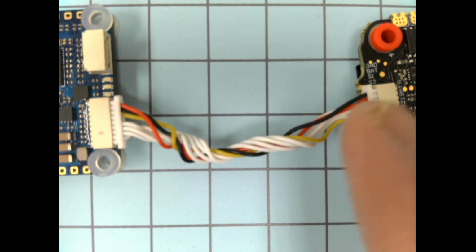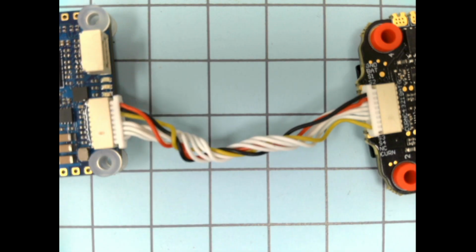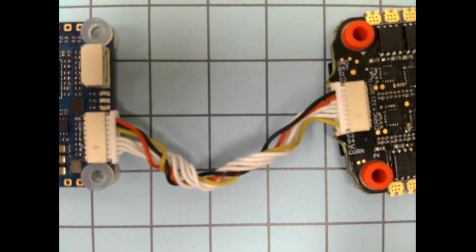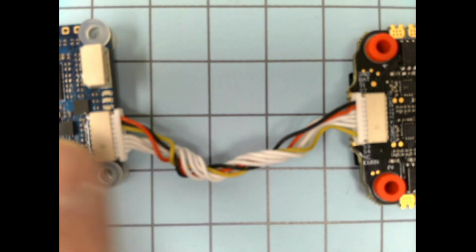We don't have power on top and power on top. See, ground's on top here and power's on top here. So you have to get your hands on this and play with it. Move things around, look at how they work, because it's hard to show you all possible combinations here in the video. But the idea is you need to make sure this is correct going across here.